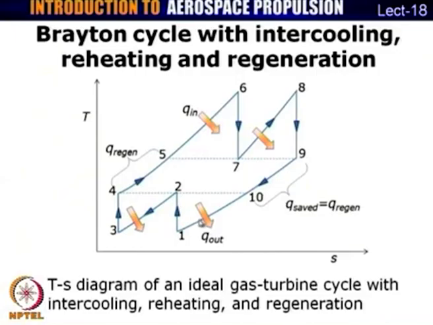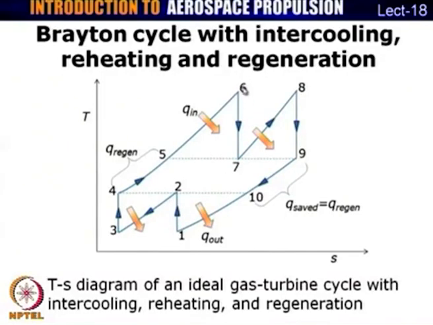And what is shown here are the heat inputs and the heat rejection taking place. There is a certain amount of heat rejection taking place here, because the gas has been cooled from state 2 to state 3. So, there is a heat rejection which is also taking place during process 2-3.